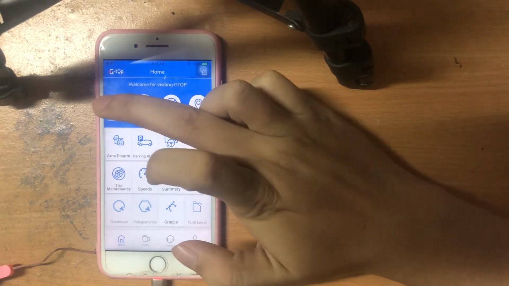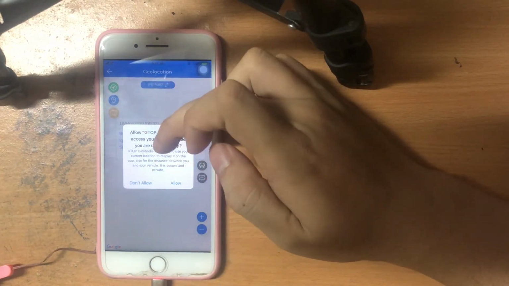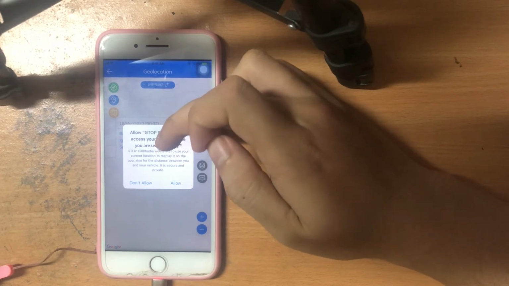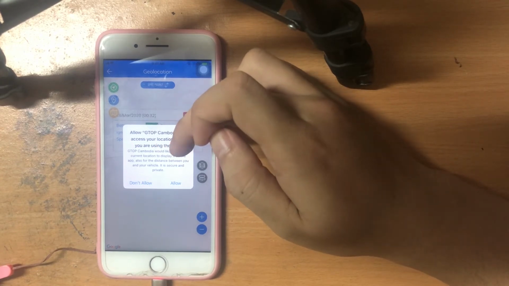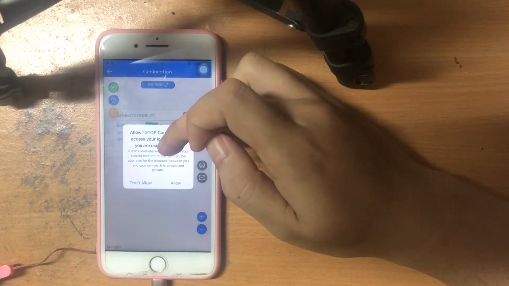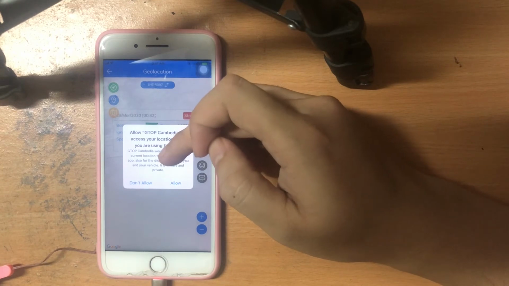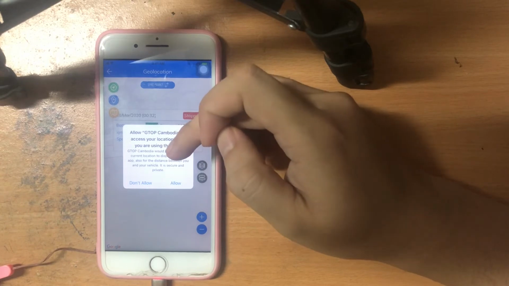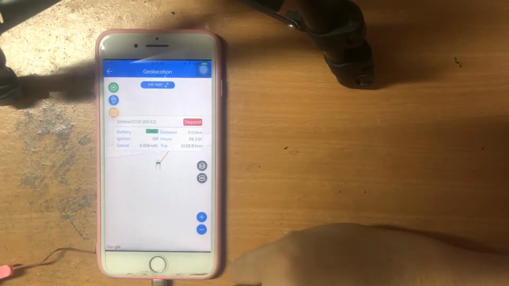We can tap here, and you can see the application asks the user for permission to use the location detector, so that our application can check the current location and display it in the app. So now I'm going to click allow, like here.